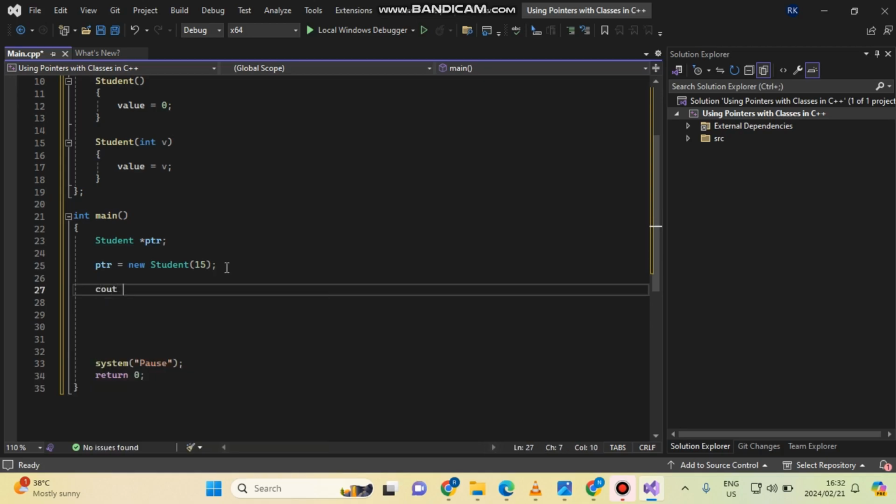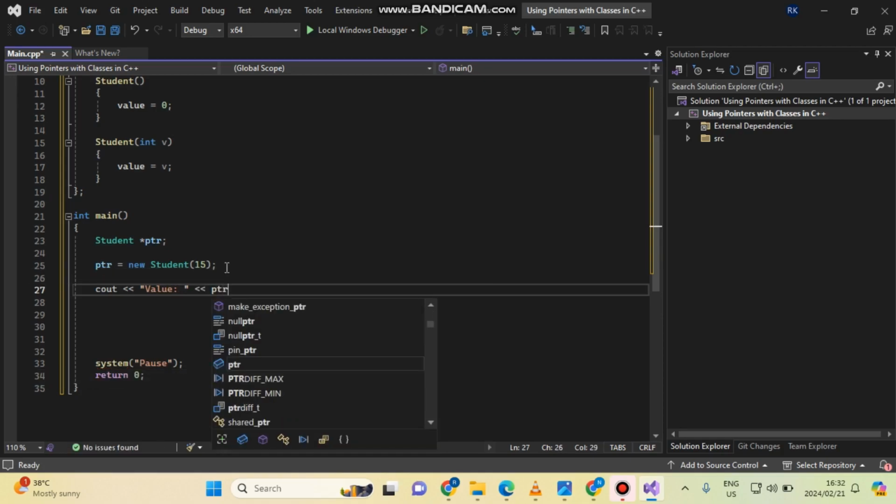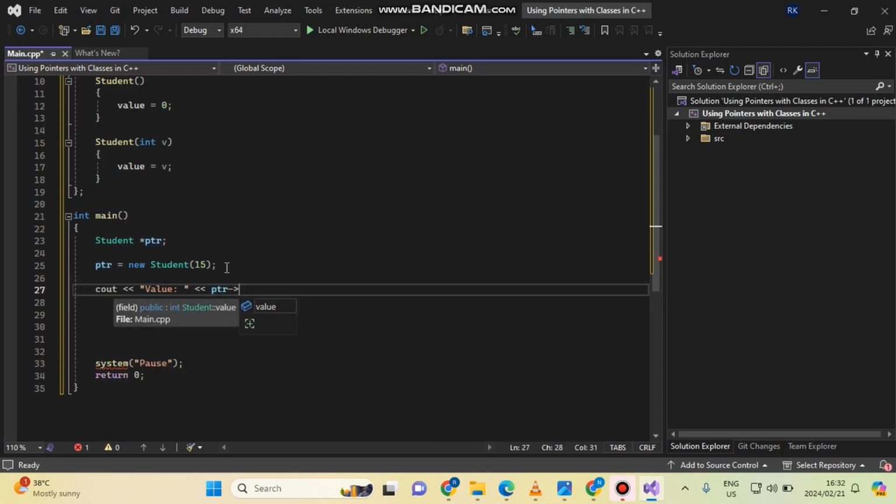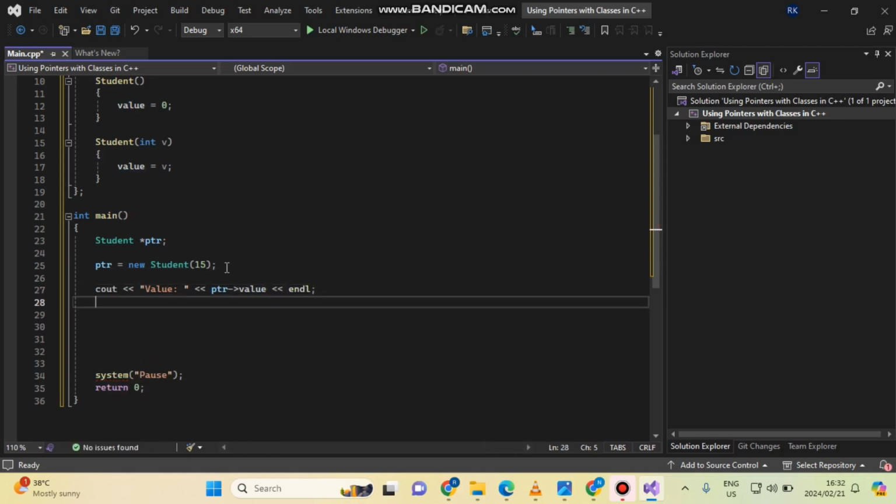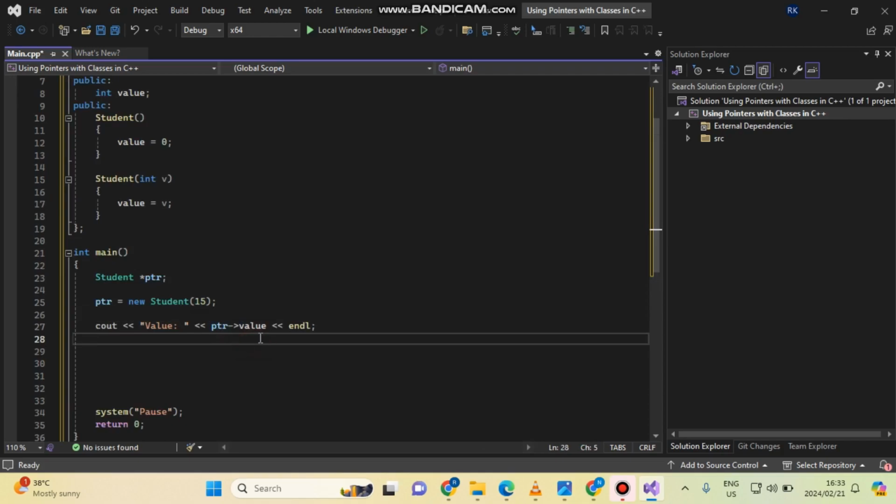I just want to say cout, just to see what the value is. Let's say value, PTR. So after that you also have to use something called the arrow operator. In an arrow operator, you use this symbol to signify the arrow operator and get this value. You can also have a video about what the arrow operator is by definition, because the arrow operator is mostly used when you define variables in a class scope or in a structure scope.